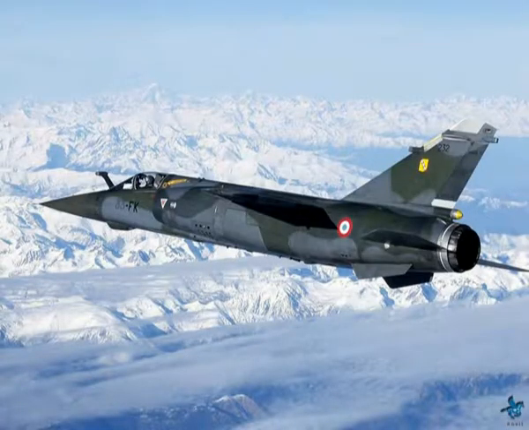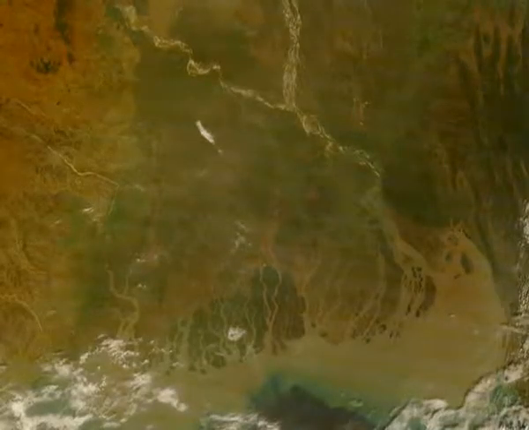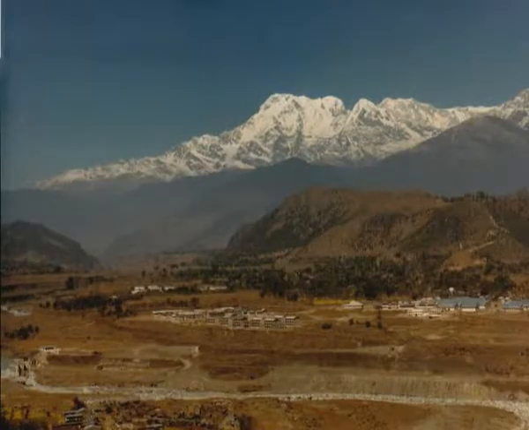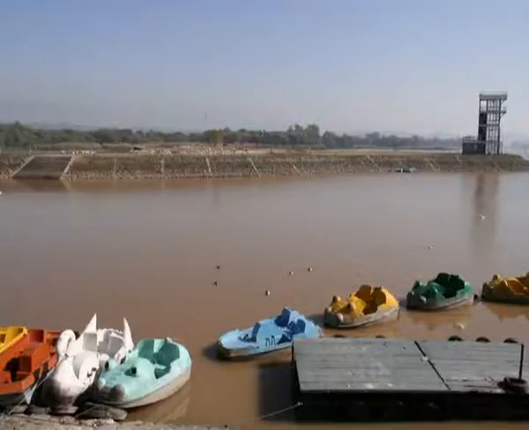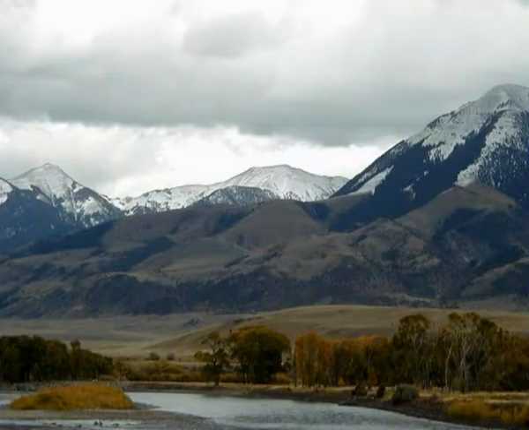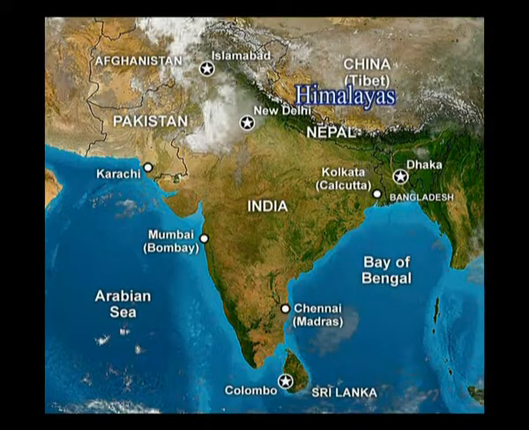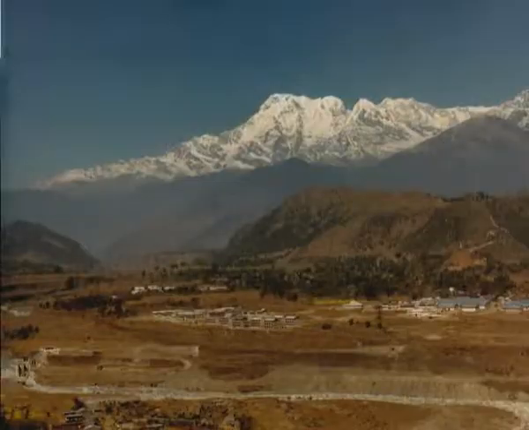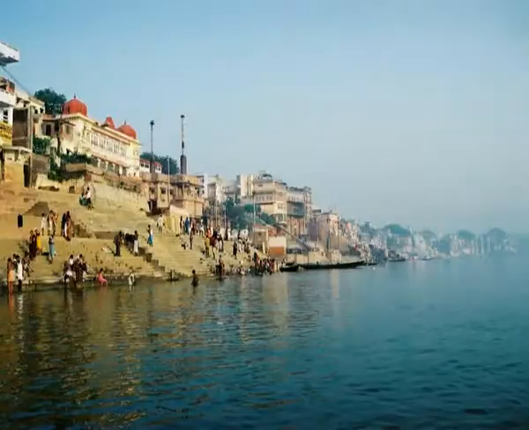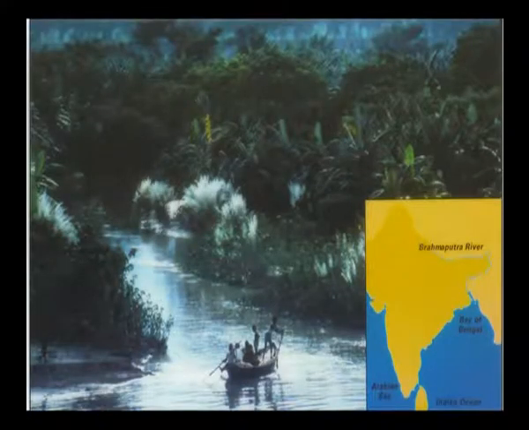In contrast with the Himalayas, the Great Plains are the most recent formation. It is the most extensive fertile plain. These plains are located between the foothills of the Himalayas and the plateau of peninsular India. They occupy 20% of the total land area of India. They are formed by the alluvium brought down from the Himalayas. Northern plains are drained by 3 river systems, the Ganga, Brahmaputra and the Indus.